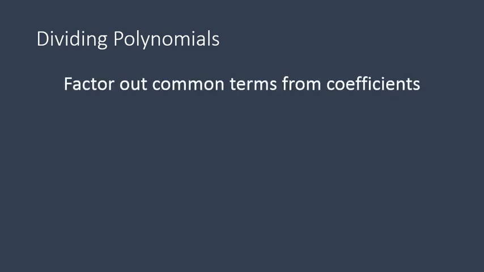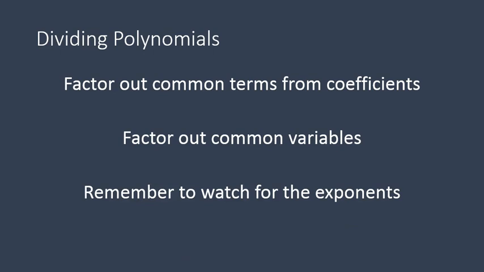Some things to keep in mind. Factor out common terms from the coefficient. Or common factors from the coefficients. Notice how we were factoring out 4s and 5s and 3s. Those terms that were common, we were able to factor out from the coefficients. Or the numbers in front of the variables. Factor out all the common variables. Those who are canceling out x's and y's and a's and b's. The common variables can get factored out.